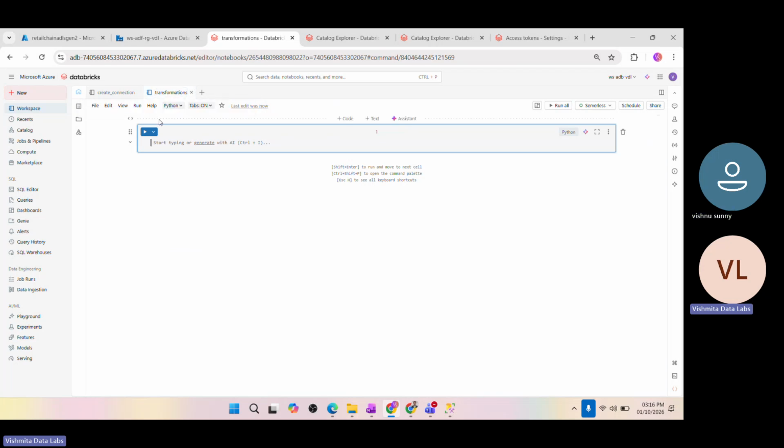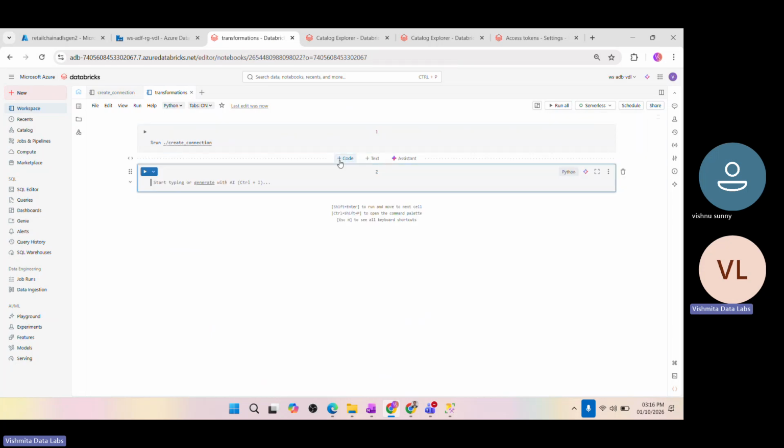So how to call a parent child here? Simple. We need to write percentage run, then I can call my create connection. So it will call this file. It will create a connection.